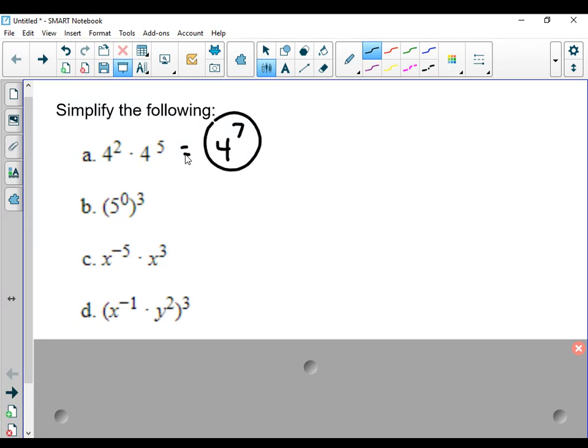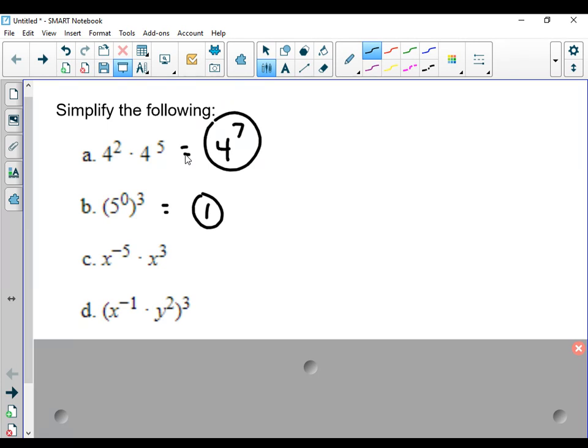All right, what about part B? Well, part B, we have 5 to the 0 power, and then it's to the 3rd power from there. So we actually had a couple options. If somebody tell me what they did in that one, what'd you do, Jeff? I just put 1. Yeah, that's right. How come? Because anything to the power of 0 is 1. Okay, and then once we have 1 inside the parentheses, to the 3rd power really didn't matter because it stays 1, right? All right, so that's one way we could attack it.